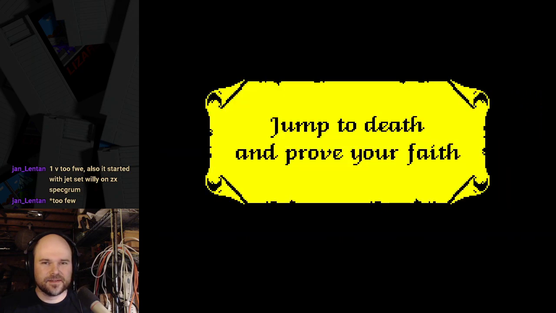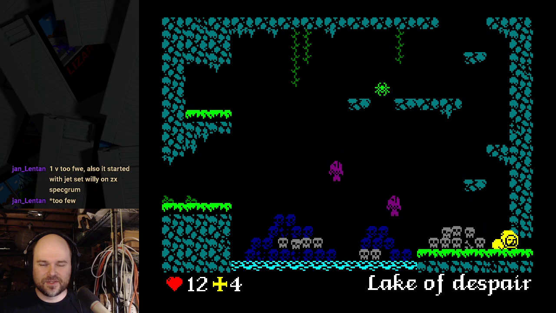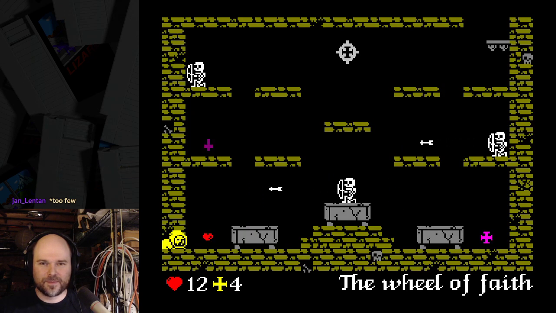Jet Set Willie did it. Jump to death and prove your faith. So that's the other illusion for the Cave of Illusions. The second hint: you can actually crawl under this wall. So this is just under the Catacombs area.